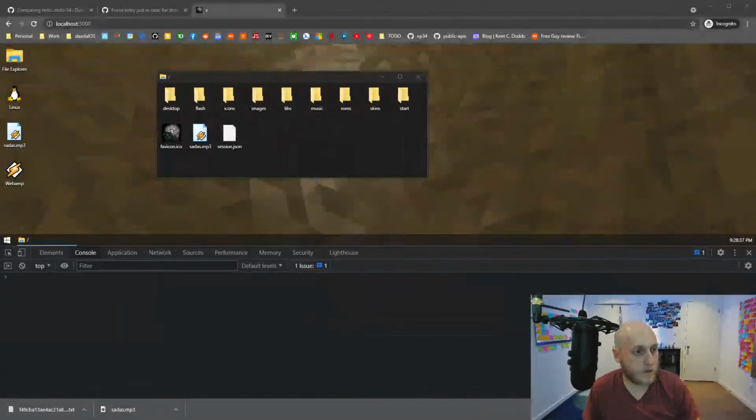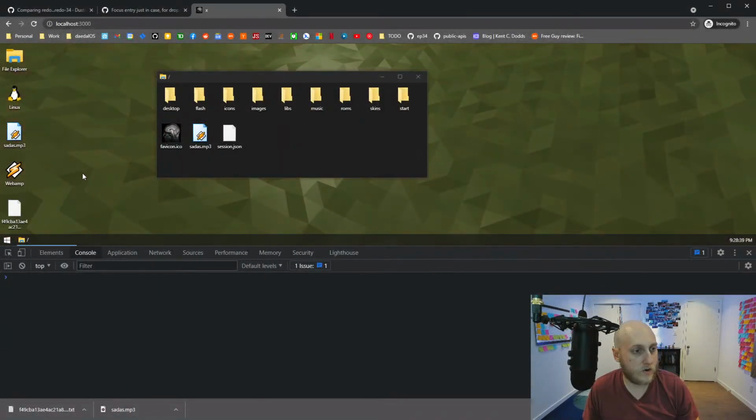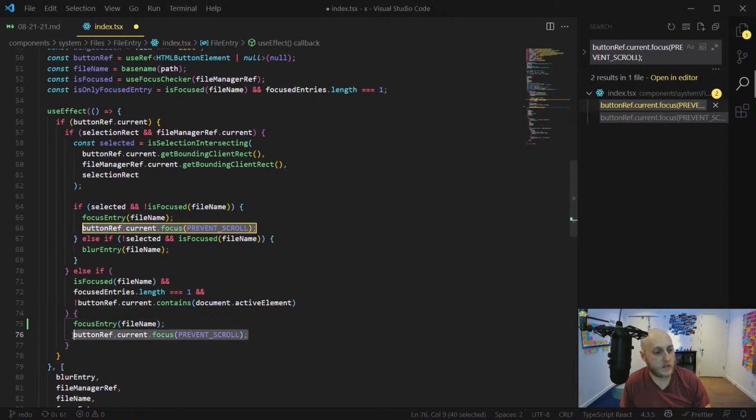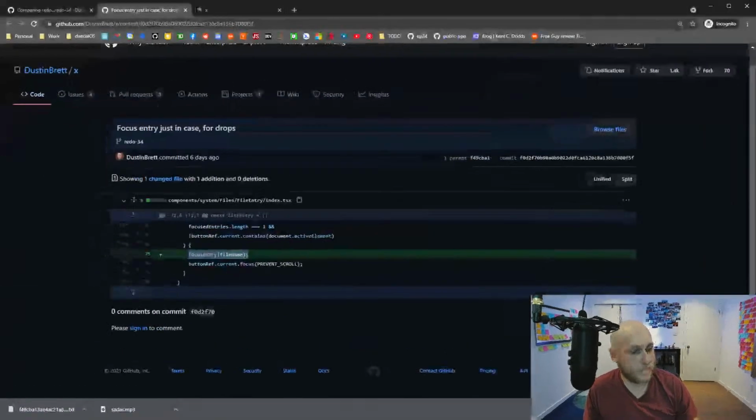Now we'll go to the browser. So I'm going to drop something in. I'm going to drag and drop. So you see that dropped in, but it did not focus on it. That displeases me. So let's add that focus entry before and see if it makes a difference. So here's the focus on the element, but I never told it to become a focused entry in the list so that the app knows to display it that way.